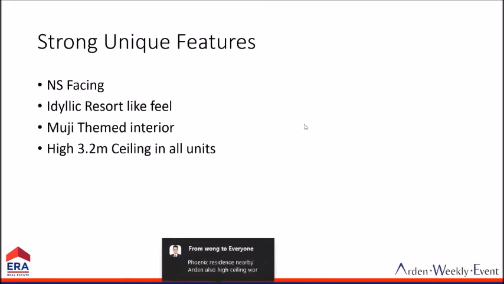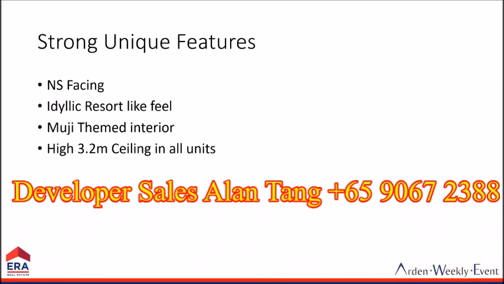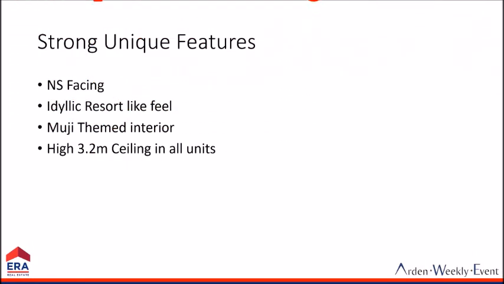See, that's why I tell you, this nearby Arden also has. I was saying Phoenix Residence nearby, besides Arden and besides Phoenix Residences, where are the others? So Phoenix and Arden both have. Phoenix Residences have high ceiling as well, but that means if you want to get out of those two projects, everywhere else would be double the price as well. Hence, this is one of the best projects you can look for if you want that feeling of space, high ceiling.